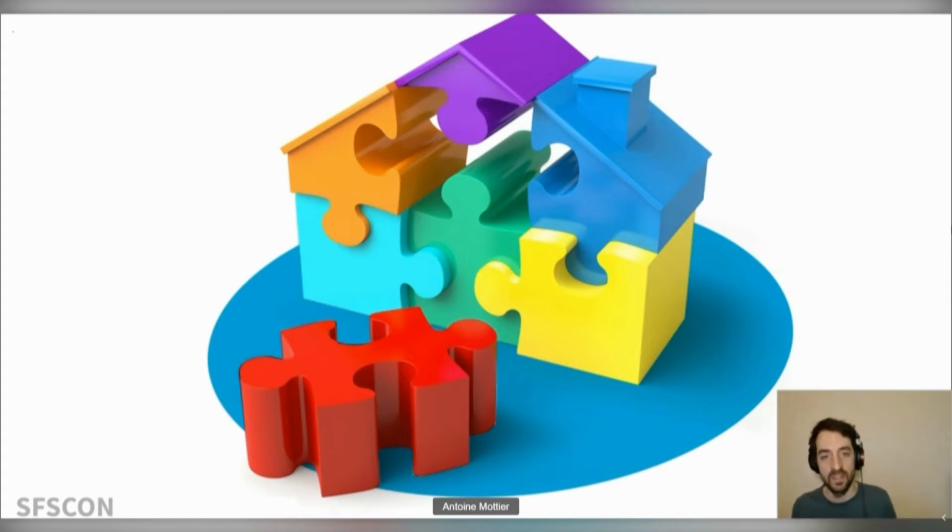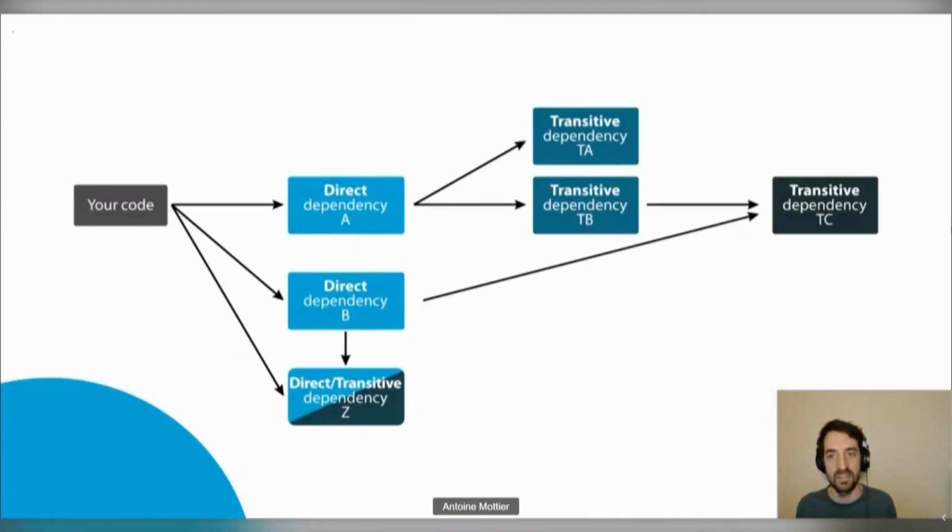We use a lot of libraries. We use features, of course, of the ecosystem we developed on, but we also use third-party libraries, most of them being open source. And this leads to some challenges because dependencies can be quite simple at start. You might have only a few dependencies declared in your application, but the complexity can grow quickly. For example, in this illustration here, my project has 3 direct dependencies, but those dependencies can have themselves other dependencies. So you have this kind of graph that is building up with what we call transitive dependencies.